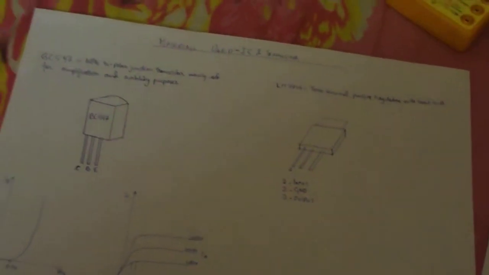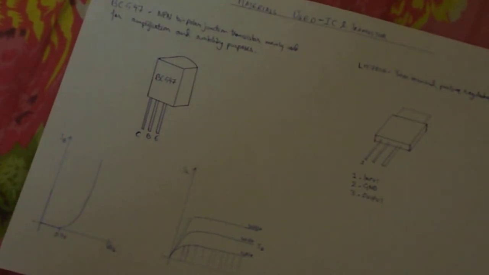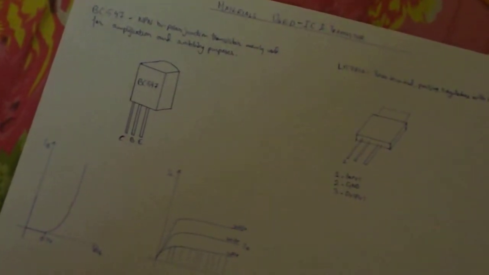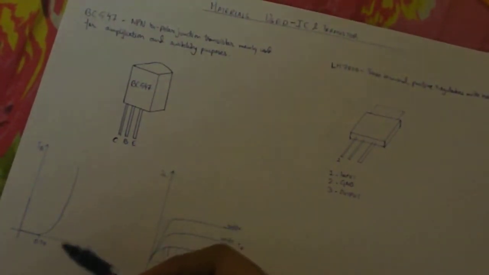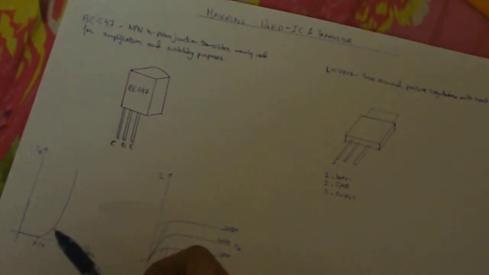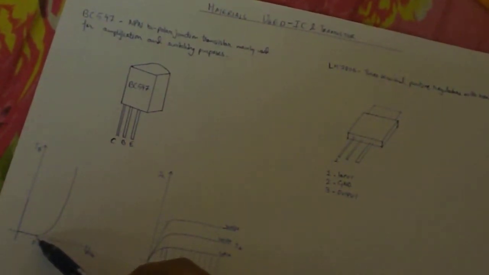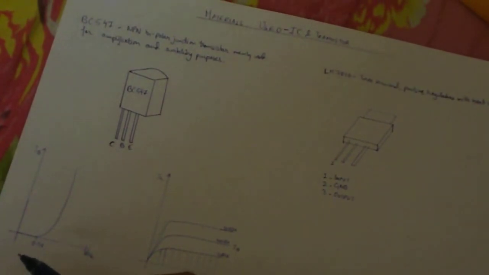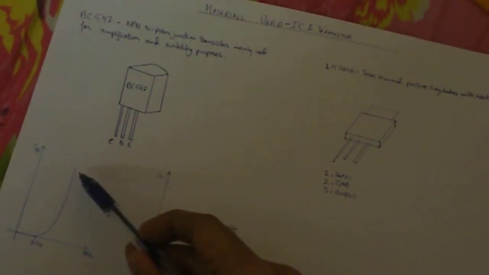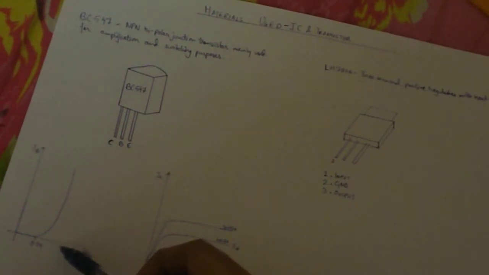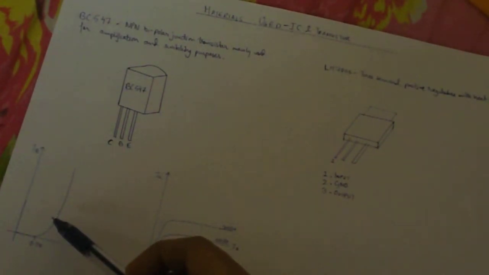This is actually the graph of the VBE versus IB characteristic of the transistor. Here we have the threshold voltage, which approximately ranges from 0.7 to 0.9 volts in these silicon based transistors. You can see there is no current when the VBE is less than 0.7 volt, which is less than the threshold voltage. As VBE crosses 0.7 volt, the current increases exponentially for small increases in the VBE. Then the transistor moves on to the saturation point.